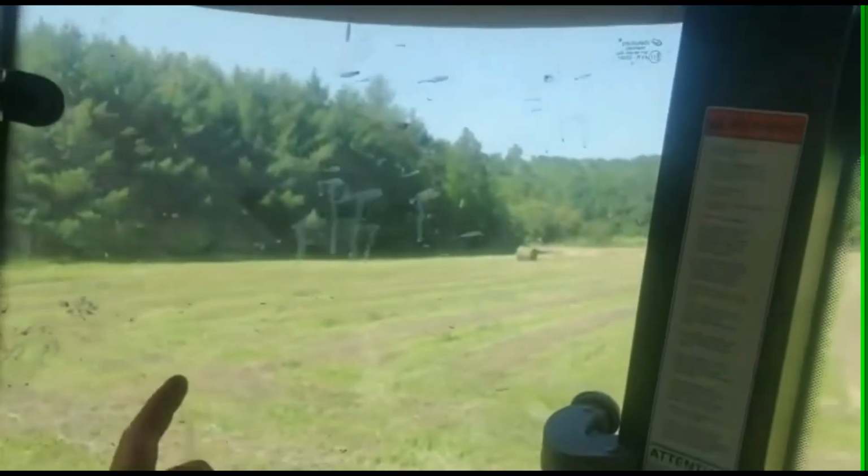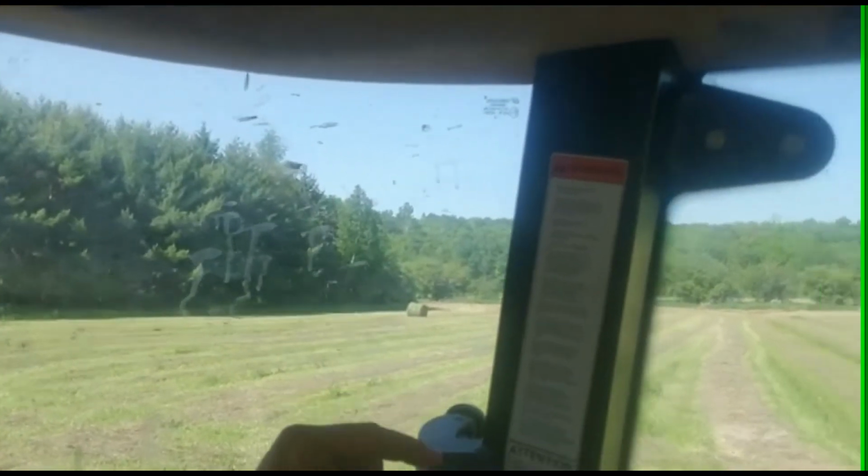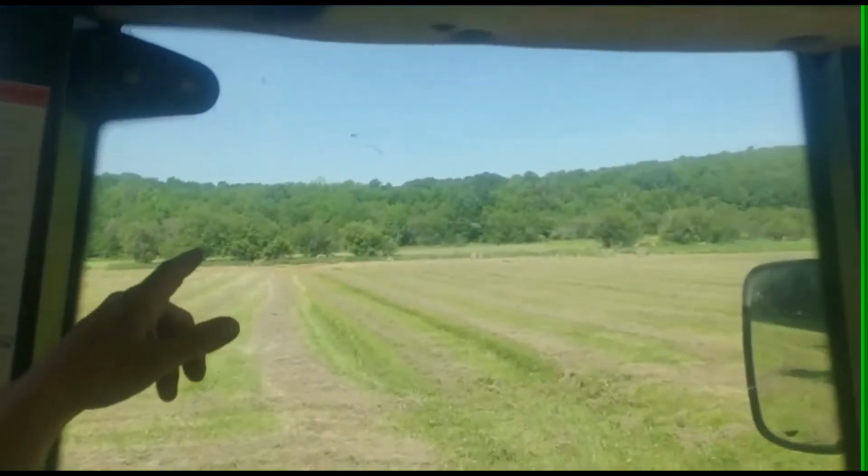That way, if I could show you a bale, I don't know if you can see way out there. That bale there is fairly flat across the top. I do have one, you can't see it from this angle, but I got one over there where I had more material in one side than the other. And it just makes for an angled bale. You end up kind of like an hourglass figure almost.